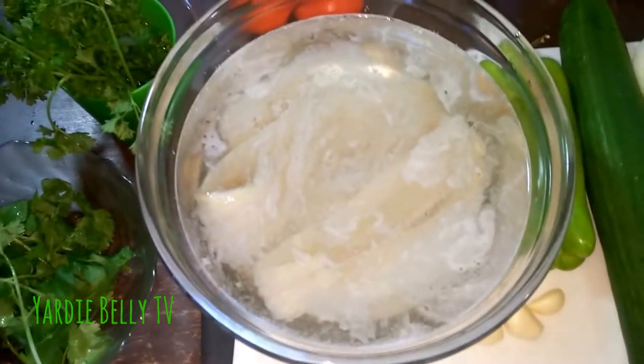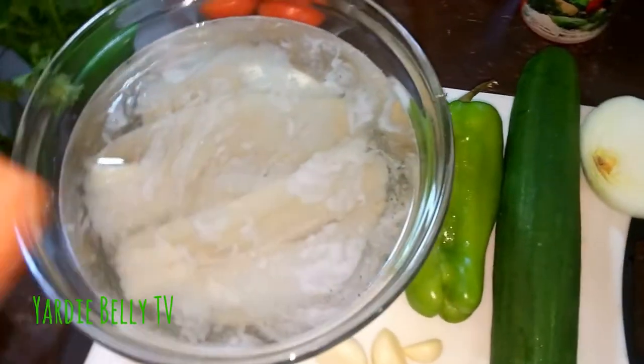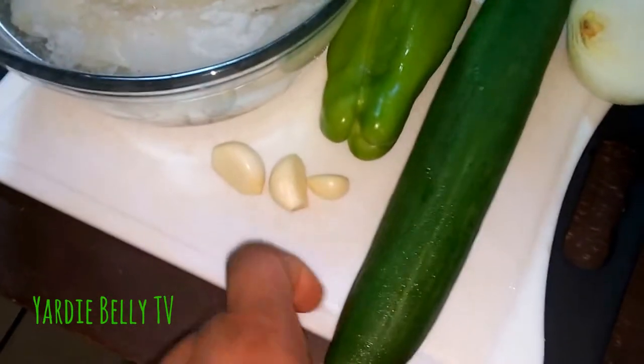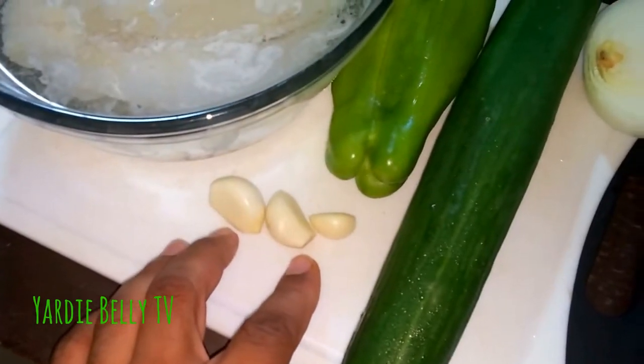All right. Let's see our list of ingredients. Pretty much the procedure is straightforward. I have cucumbers, or better yet, this is a seedless cucumber that I have. I have 3 cloves of garlic.